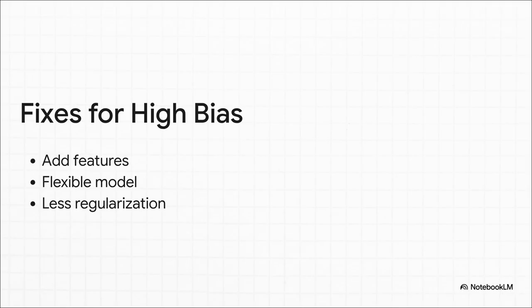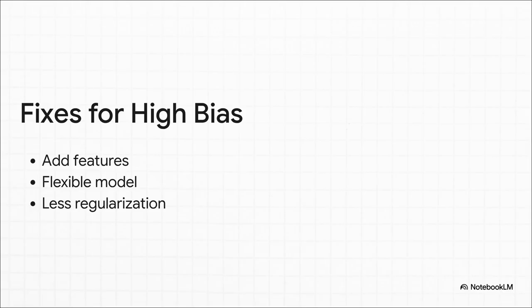If you diagnosed your model with high bias, remember, it's suffering from chronic stiffness. We need to prescribe flexibility. We've got to untie the model's hands. To cure it, you can engineer more complex features, like throwing in some polynomial or interaction terms, just to give it a richer vocabulary. You could also completely swap out your simple model for a much more flexible one. Think moving from a super rigid linear regression to a dynamic tree ensemble.